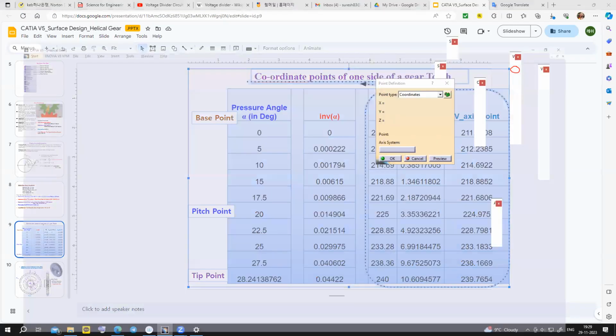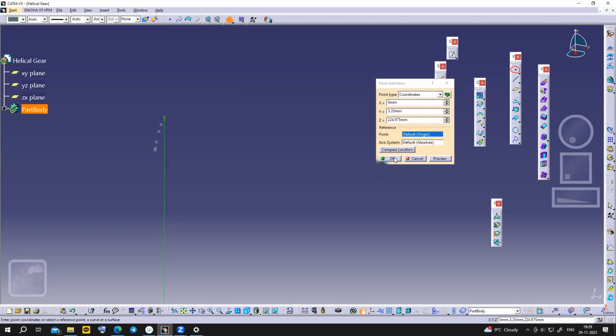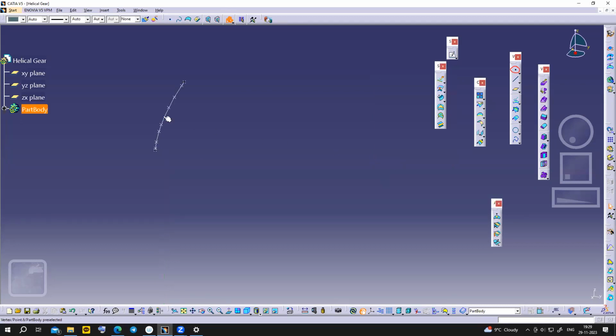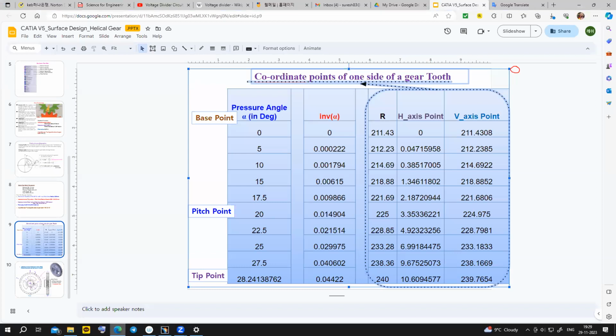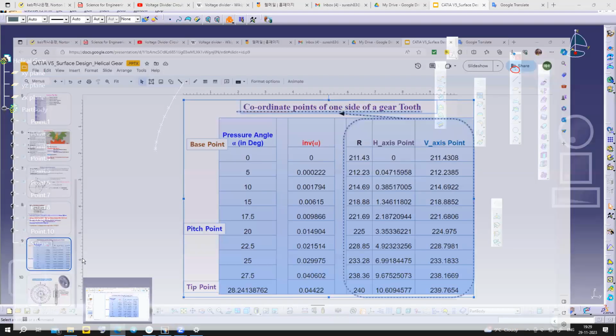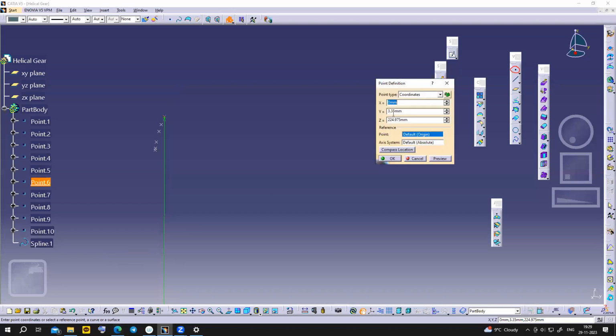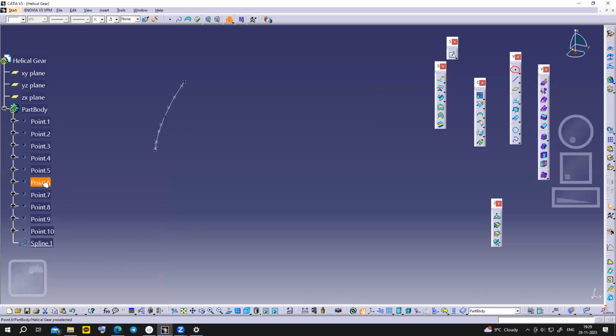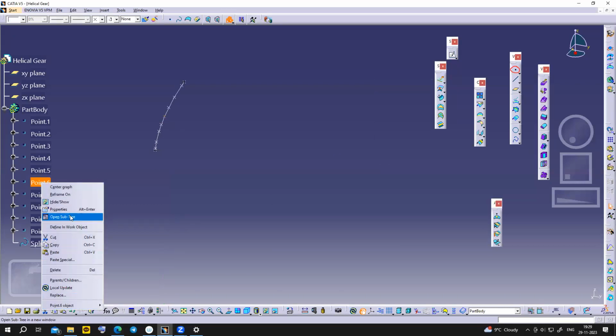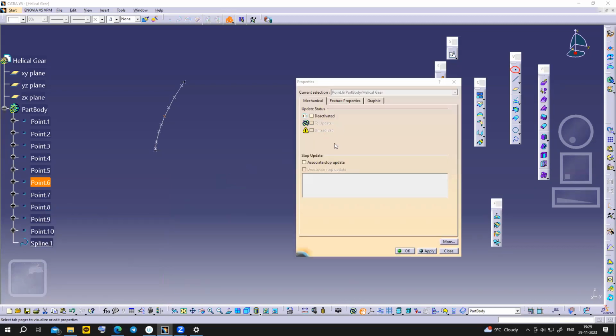The pitch point is 3.35 and 224.975, at a pressure angle of 20 degrees. Counting from point A, the sixth point is the pitch point. You can rename that one through Properties, or keep the same name.